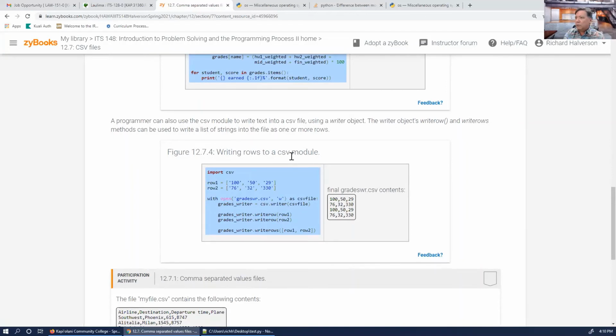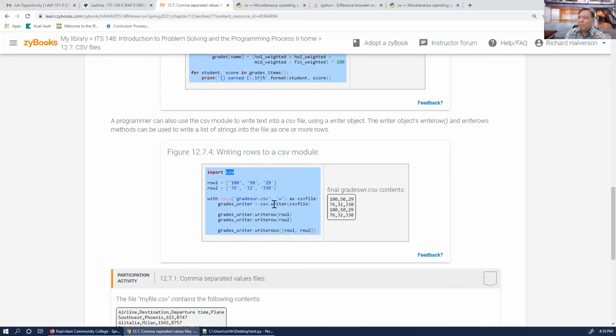For writing rows with the CSV module, here you're importing the set of methods that you're going to use. You've got a couple of rows here that have data like this. You open up this file as a write file, and you refer to it as csv file, and then you ask to use the writer method inside this CSV class that you imported.